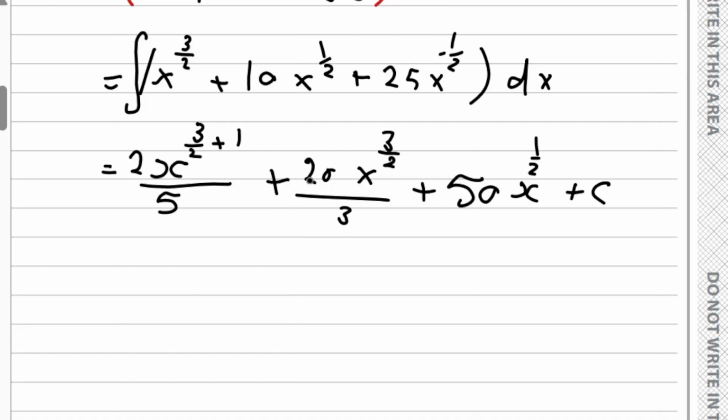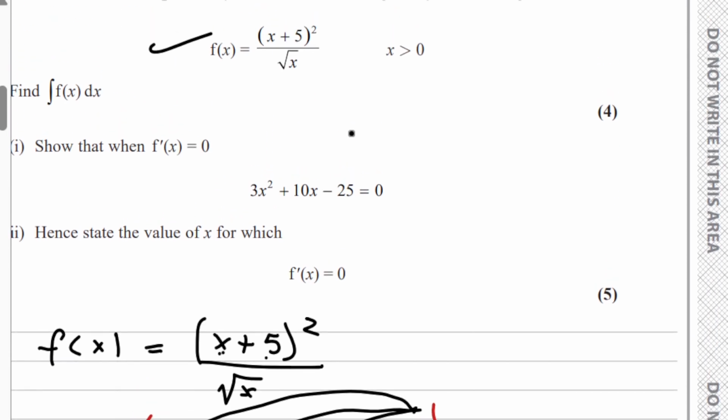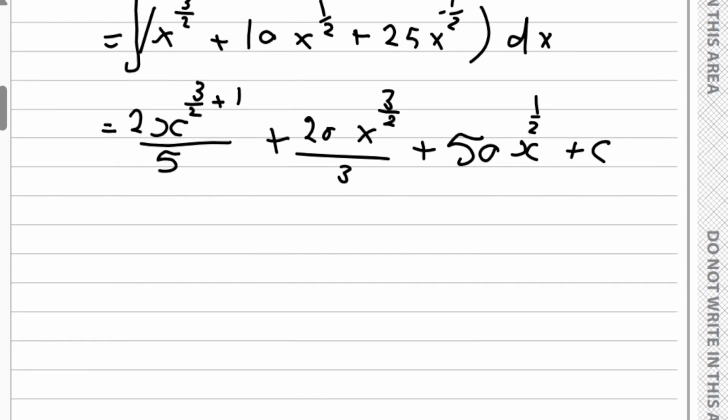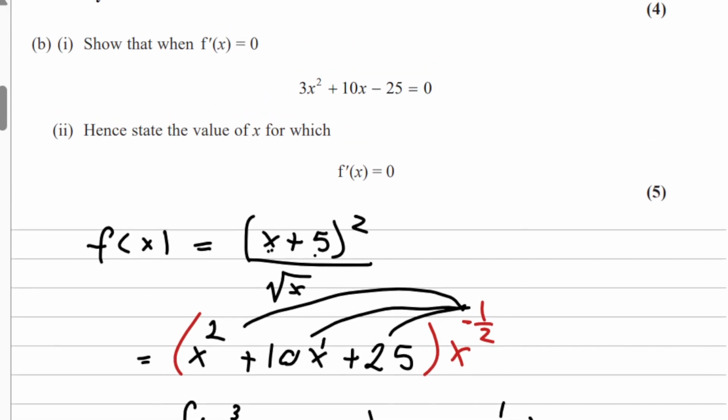Can we do anything else here? No. I think that's it. We found the first part. We did get the 4 marks. Let's just have a last look if we can do anything. We can't. So this is amazing. This is the final answer. That's 4 marks. Now let's look at B.